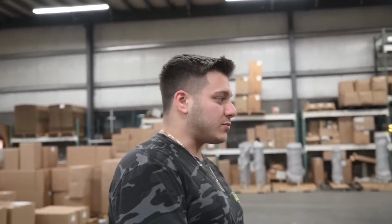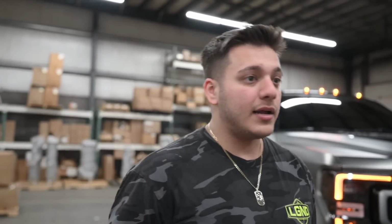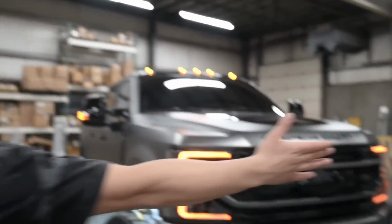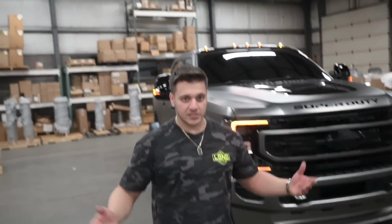So the truck is wrapped in satin titanium chrome by Hexus. It is one of the thickest wraps that I have ever seen, one of the thickest wraps that Tom Cupola Customs has ever seen, the hardest wrap he's ever worked with, but at the end of the day, it came out absolutely gorgeous, and it was definitely worth it. It doesn't stretch like normal wrap, it doesn't heat like normal wrap. It's very difficult. If you go to a wrap installer and say, hey, I want you to do that on my car, whatever the car may be, and they don't know about it, they're going to say sure, but once they actually go to do it, they're going to say otherwise.